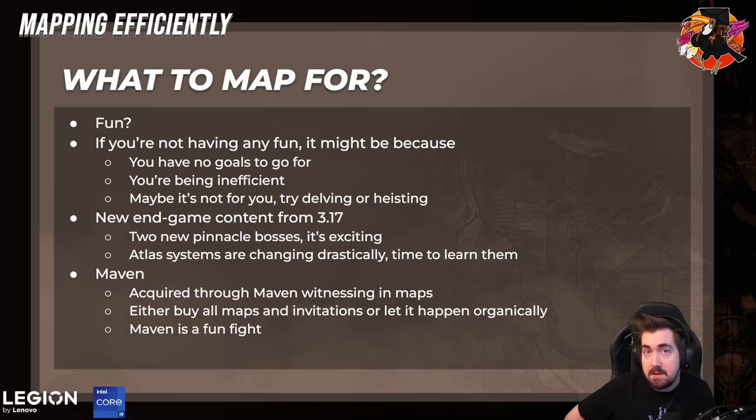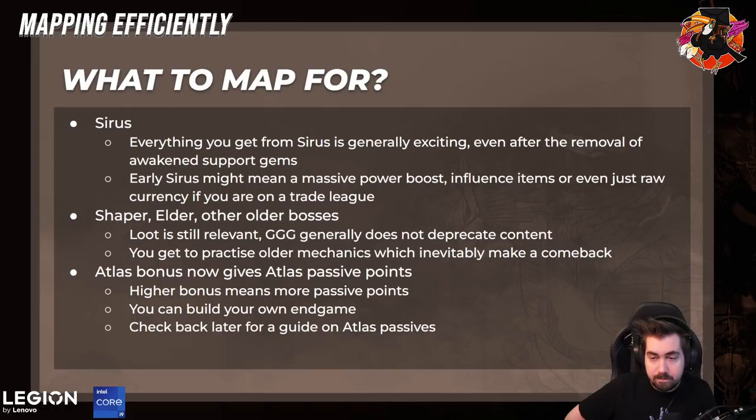And she now drops the Awakener Orb. And the Awakener drops the Maven Orb. Staring Exarch and Eater of Worlds from Terraria. I should just think Terraria.